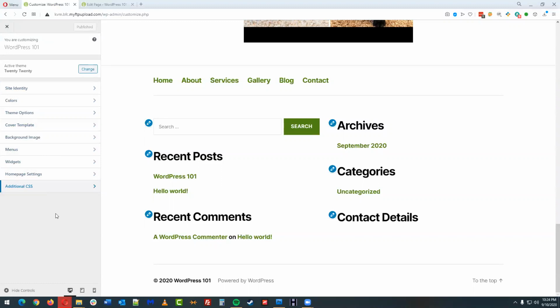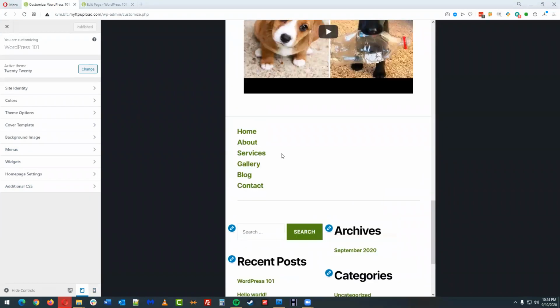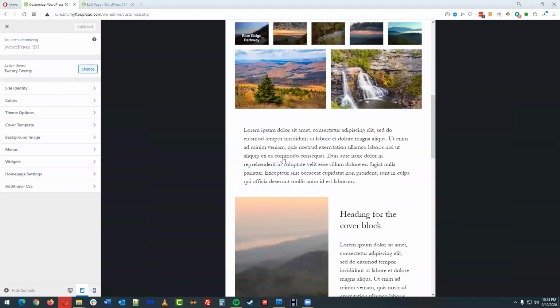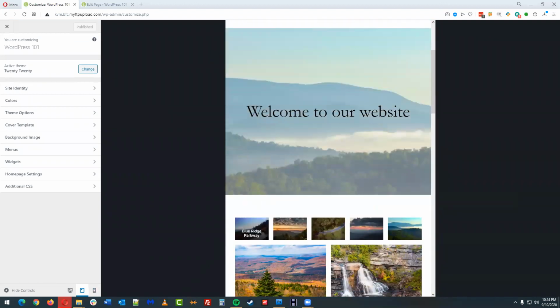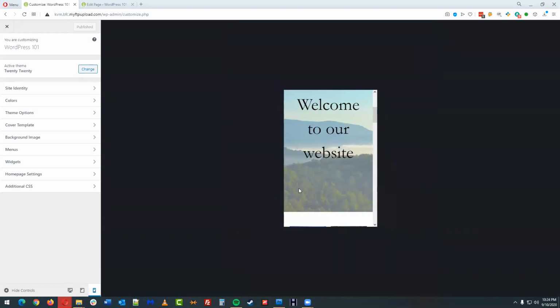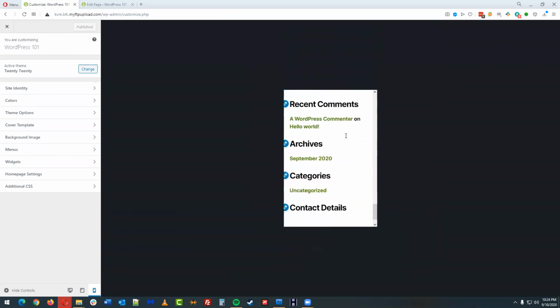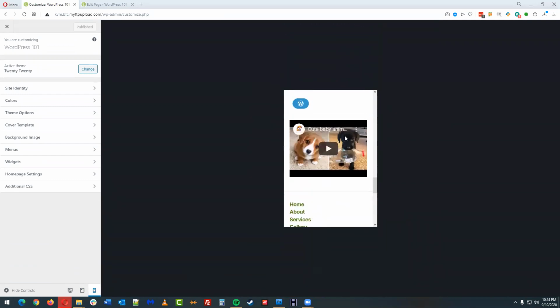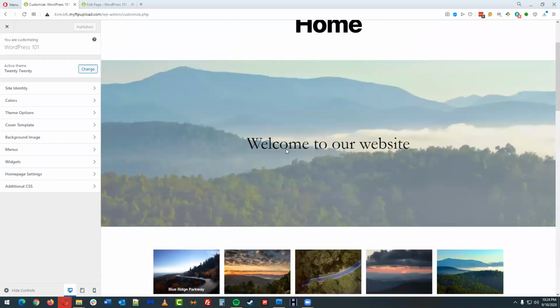So before we change the theme, the last thing I want to point out is down here at the bottom, you can scale the site down, again, just to check and make sure that the work you're doing and setting backgrounds and things like that is working well within the different screen sizes. So there's tablet view, there's a mobile view. So it's important to check these things, and they've made it really easy to jump between these different display types from right inside of the customizer.